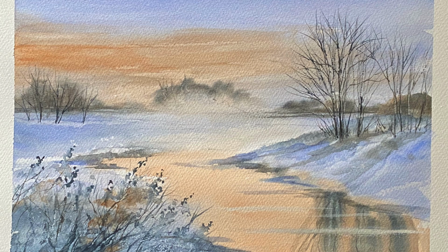I've just been trying out some new ideas, and one of them was this misty snow scene. It was a bit of an experiment, and some things have worked and some things haven't. But this is what I do when I'm in the studio.